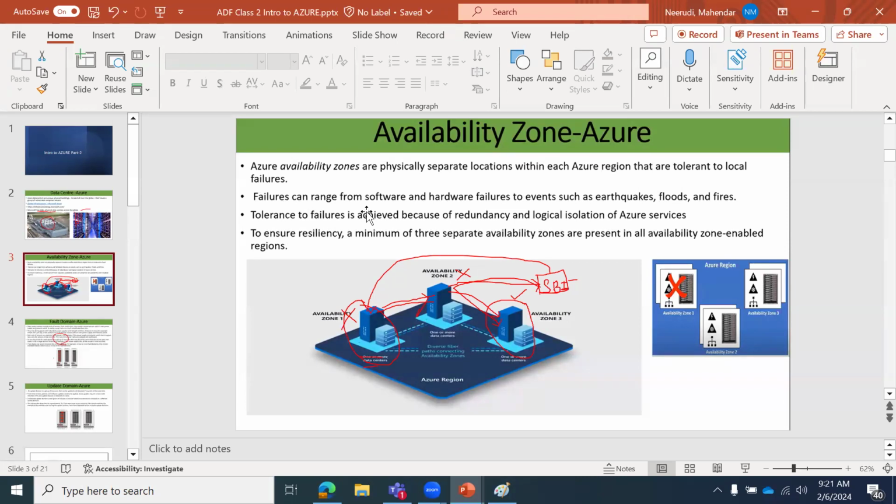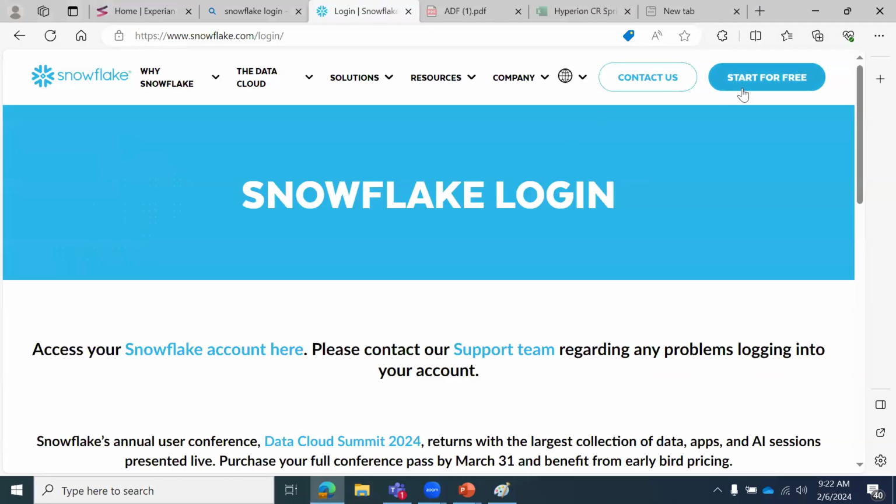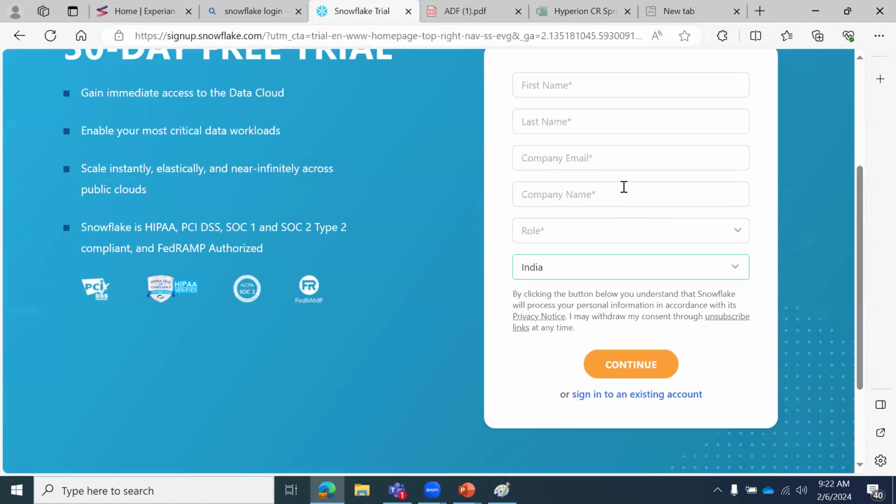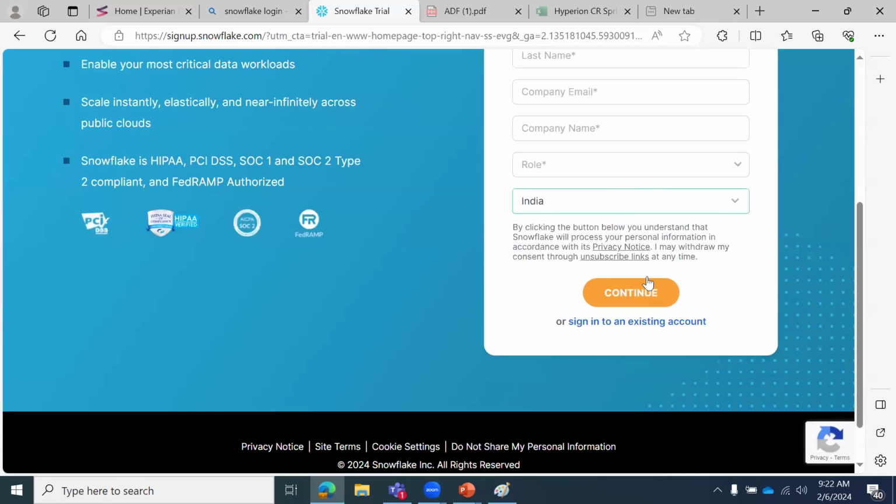It's better, guys, you just do one thing. Go to the Snowflake account and create a start free trial account today, so that you will know what we're talking about today. Maybe after the class, it takes just 2 minutes or 5 minutes of your time. It just asks some basic details. Create it step by step, and if you have any doubt, just ping me on WhatsApp.